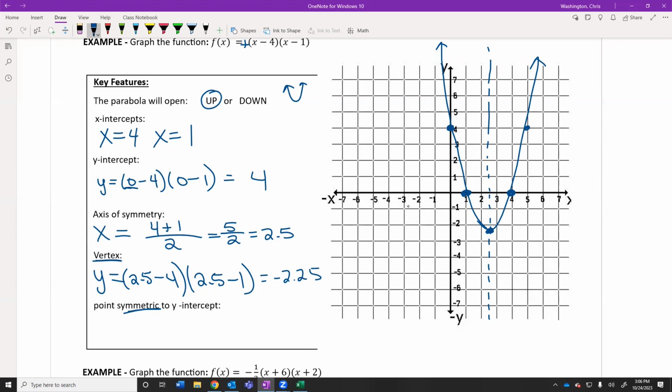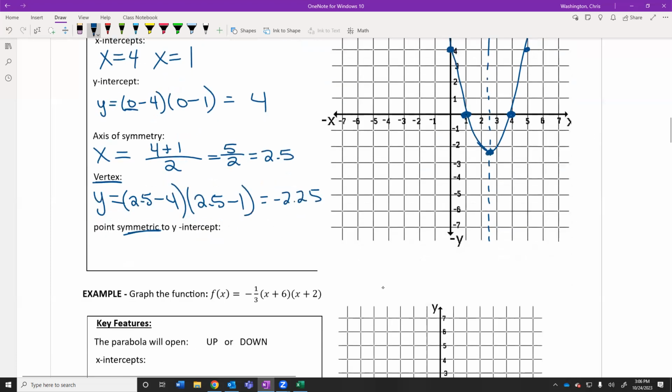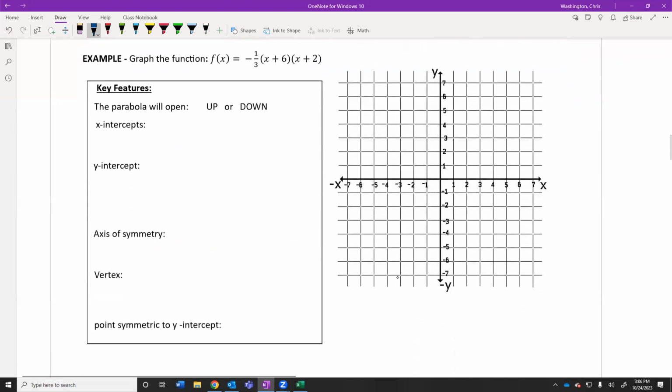I'm going to go through this one a little bit quicker, because at this point, like the x-intercepts, the y-intercept, finding those, we should be okay with finding those at this point. I know that this graph's going to open down. And how do I know it's going to open down? It's going to open down because that is a negative. So opening down is going to look something like this. Opening down, graph's going to look something like that. X-intercepts would be at -6 and -2. So we'll go ahead and put those on the graph.